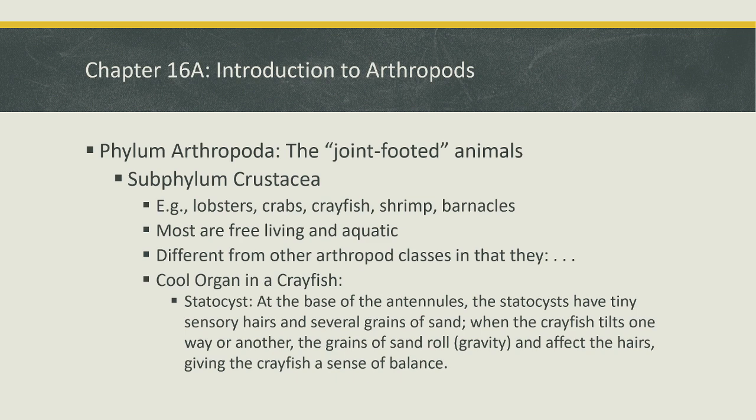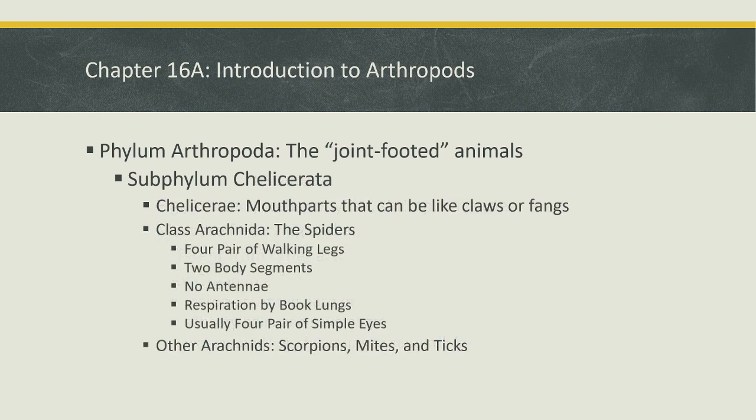And so it can tell, oh, I'm leaning to the left, or I'm leaning to the right, or I'm upside down. And that happens because of literally grains of sand bumping into hairs in this small structure at the base of the antennules. When the crayfish molts in order to grow, it molts the part of it that has those grains of sand. And so it actually has to find new grains of sand to put in the statocyst. I've got to look into exactly how it does that, because I haven't looked up that detail yet. But anyway, cool design. We have a similar thing in our inner ear for how we maintain our sense of balance, but it works a little bit differently. So that is the statocyst.